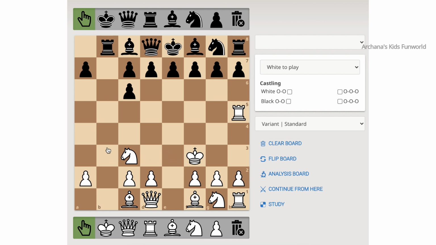Each piece has its own value. A bishop is worth 3 points. A knight is also worth 3 points. A rook is worth 5 points. A queen is worth 9 points. And a pawn is worth 1 point. The king is priceless.